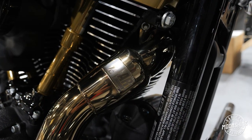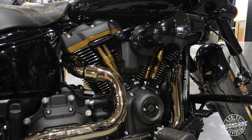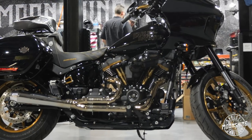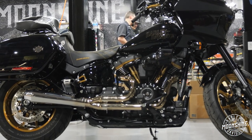As for the pipe on the Lowrider ST, we went with the Feuling AR 2-into-1. This pipe, of course, has the anti-reversion chambers. The reason why we went with this pipe is that it always makes the best bottom end. I like to see a really nice flat torque curve, and this pipe really helps us get that, and of course it sounds really good too.